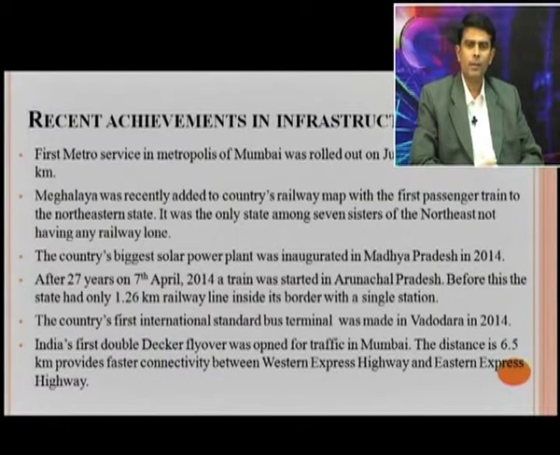After 27 years, on 17th April 2014, a train was started in Arunachal Pradesh. Before this, the state had only a 1.26 kilometer railway line inside the border with a single station. The country's first international standard bus terminal was made in Vadodara in 2014. India's first double-decker flyover was opened for traffic in Mumbai. The distance is 6.5 kilometers, providing faster connectivity between the Western Express Highway and the Eastern Express Highway.